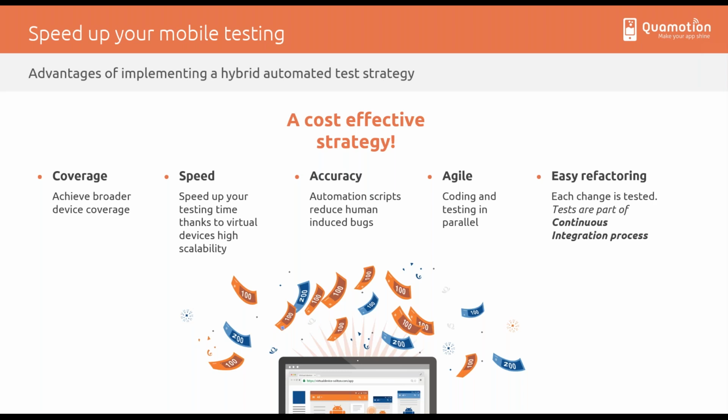And it also enables easy refactoring because a developer can make a local change to the application. He can test it on the devices or the applications that he has locally. And then whenever he does a check-in, the CI system will automatically make sure that that change actually works on all the different devices that you care about. And then if maybe you induce a new problem, such as a widescreen problem that we mentioned at the beginning of this webinar, there will be automatically an alert with details about which device failed and why it failed, so that the developer can go back and check why that failed and what he can do to fix that problem.